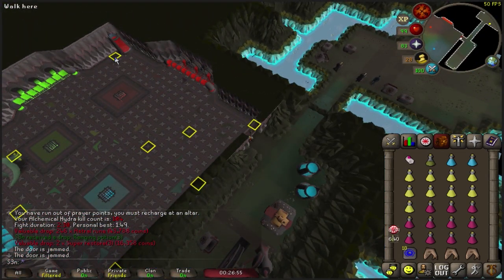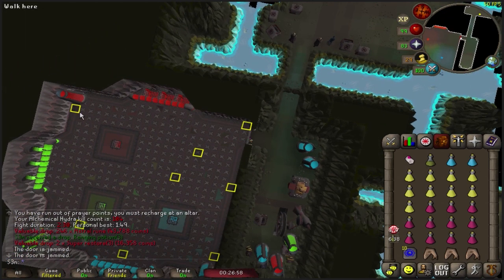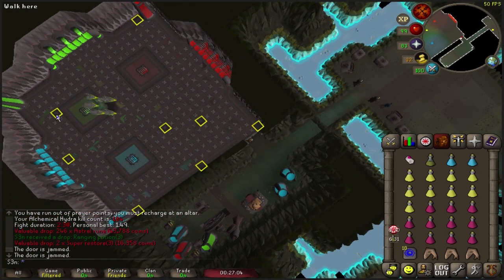This one is for starting the fight. This is tile marker number 1. You want to put it in the corner right next to this red chemical, right in the corner right there, so you can lure Hydra right here. The next one is going to be right over here. After it does 3 attacks on you, you're going to run over here while attacking it, and you're just going to pull it over to this little area right here.